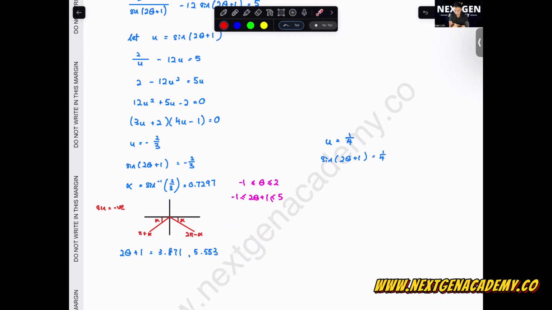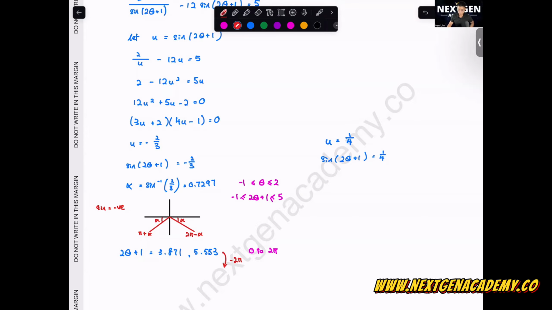So now what do we do from here? Look at the range of your theta, right? You take from negative 1, and negative 1 means you go to the negative angle already. So this is from 0 to 2 pi. These two values are 0 to 2 pi. If you don't know how to select which quadrant yet, you just minus 2 pi from both values. So I want you to take your calculator, and remember, don't round up too much in the middle of the equation, otherwise, because we keep rounding, the final answer will be wrong already.